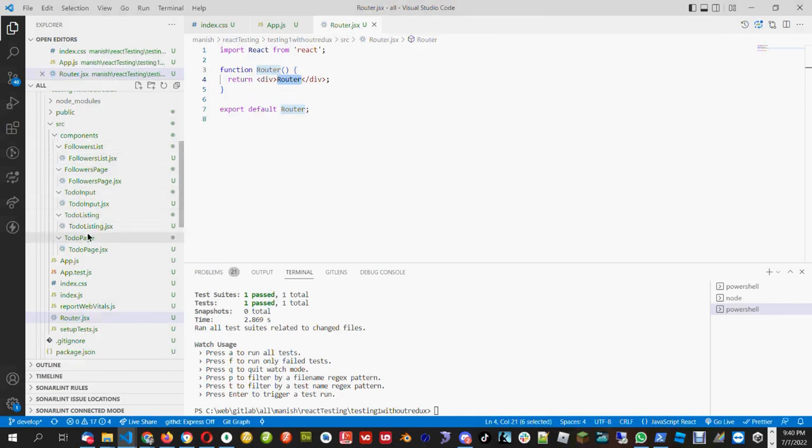Before I go further, just create all these folders, 1, 2, 3, 4, 5 folders, and create one file inside each. I'll give you 2 minutes to do that.